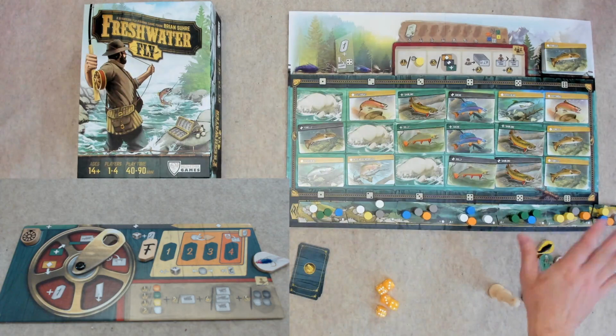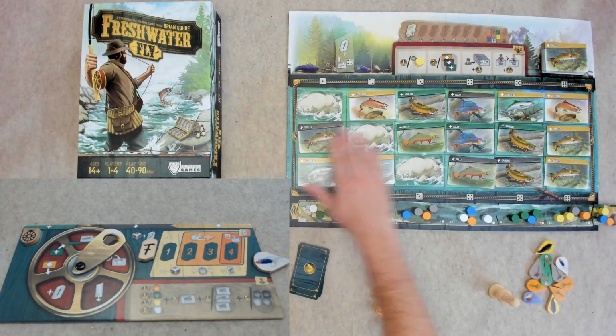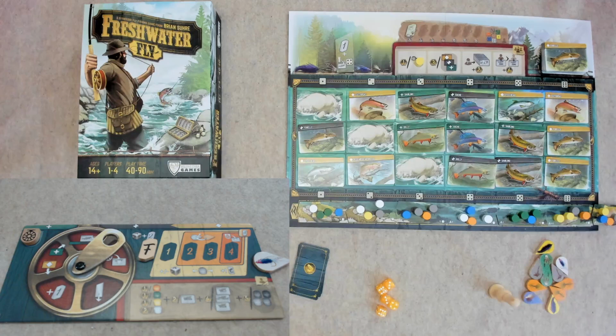The fish deck is up on the top right there, just randomly shuffled, and then you lay them out: top row, middle row, bottom row. So there's not any particular setup for that.